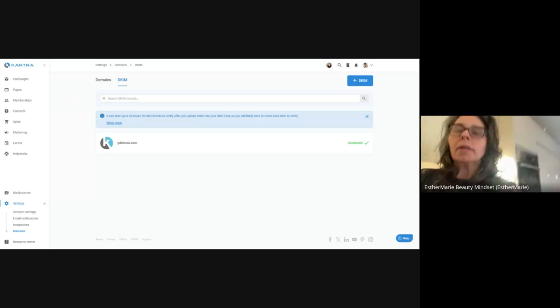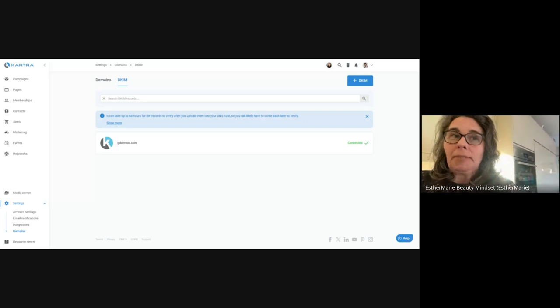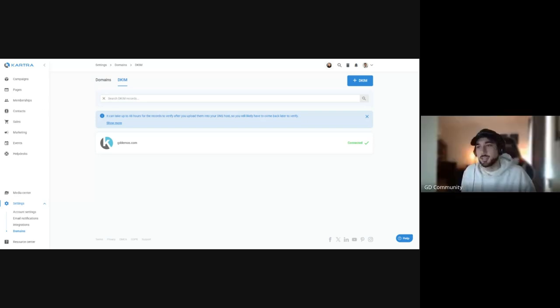Okay, I'm doing it on my mobile. So my question is, I've been using Kartra for quite a while, and if I send an email out with a URL, for example to complete a form for a quiz, I can obviously get the information to say who has filled out the quiz or completed the form. But what I want to know is, in the email, how do I get the information on who's clicked on the URL but hasn't completed the form, so I can follow them up, because they were obviously tempted, but they didn't do it. Gotcha.